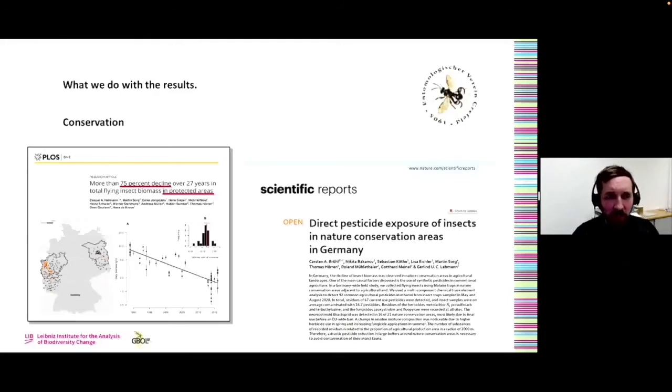The second example would be on conservation. And I think you've all heard of the study down here on the left, published by Hallmann et al. a few years ago, reporting a massive decline of insect biomass and biodiversity even in protected areas in Germany. This is really an alarming paper showing that we have a massive problem of biodiversity loss also in a country like Germany, an industrialized country. So it will be no real big difference in other industrialized nations. And it's a really unique data source. This really was a game changer also for us, because it's right at our doorstep, if you like.